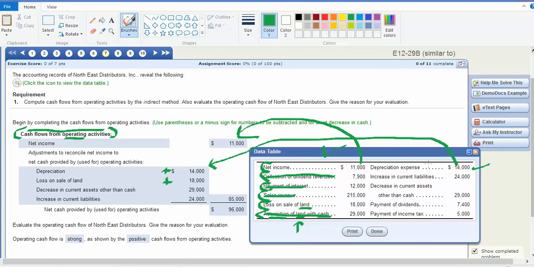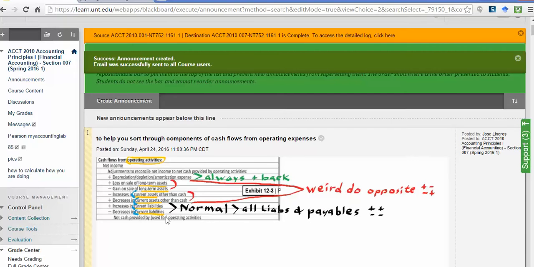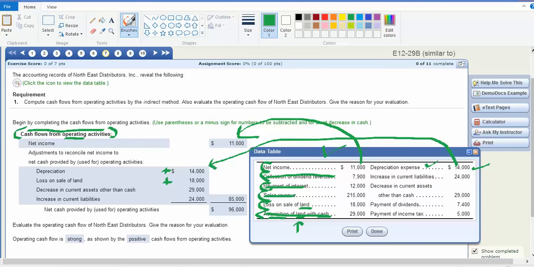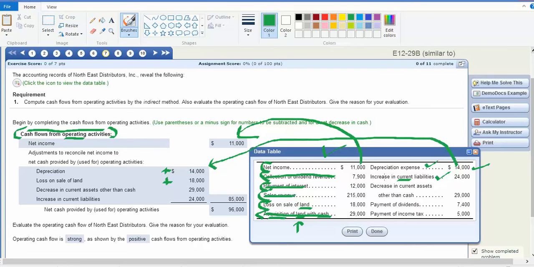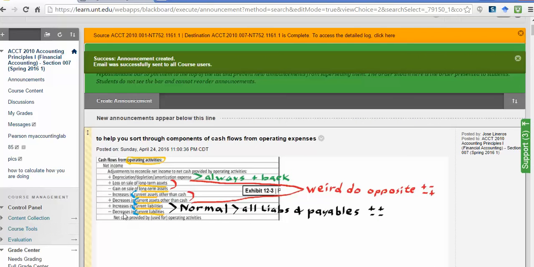Depreciation expense, we already handled that. Here's current liabilities. Remember we said current. When you see current, you need to pay attention because there's a good chance you're going to do something with it. So here you have an increase in current liabilities. This could be an increase in accounts payable, right? So on a different kind of problem, you might see that accounts payable have gone up, either by looking at last year versus this year, or it just tells you that accounts payables have gone up. Any kind of current liability. Well, let's look here at the current liabilities. It says that we had an increase, so it went up. So an increase in current liabilities, you add back.